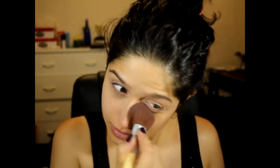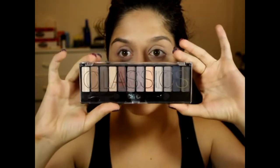What I do know is that I want to use one of my Chi Chi palettes. Eyes are corrected. I'm just going to set the under eye a little bit before I start. Chi Chi palette. Let's use the classics. So this is the palette. These are the colors. Let's create something with this one.